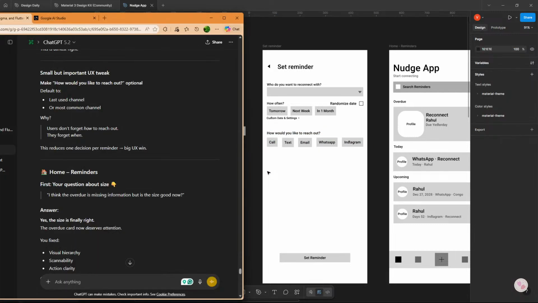This is a good point. How will you reach out is not the concern. Who and when will you reach out is the concern. This is good, but I will keep this over here. I will change it to something much better later.